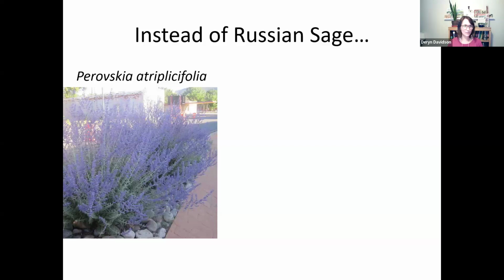It will get covered with bees, mostly honeybees, which are not native bees. So it's not going to really support a ton of our native pollinators, but it is so darn aggressive. It will grow into your turf grass. It will grow over pavers and under edging. So once you have Russian sage, it's super duper hard to get rid of. So I highly recommend that you don't plant Russian sage.